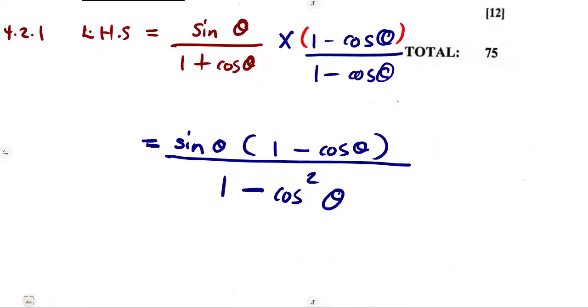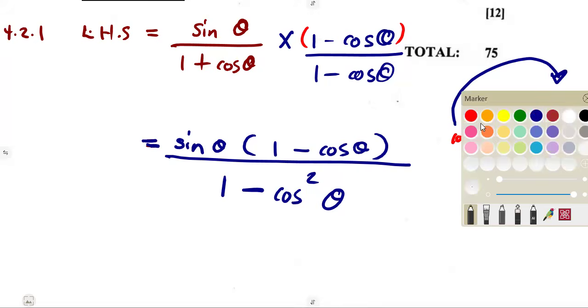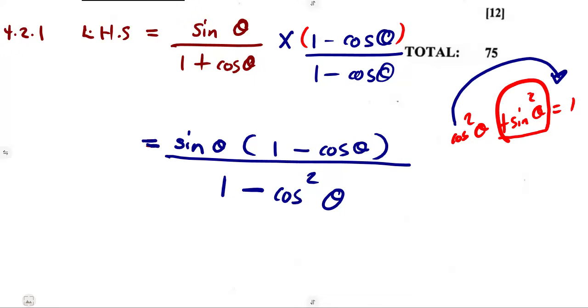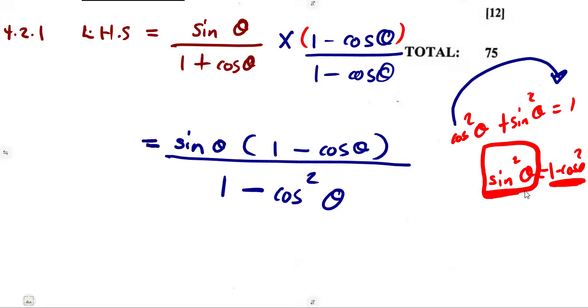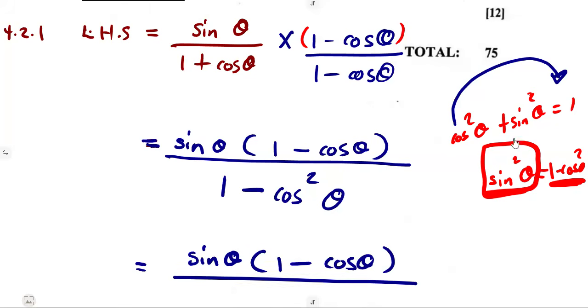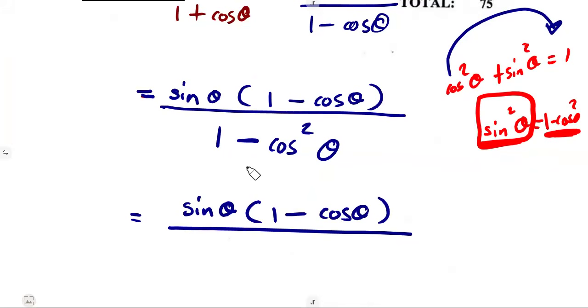Remember that Pythagorean identity that we proved before, when we were simplifying the cos squared of theta equal to 1. How can we obtain 1 minus cos squared from here? We take cos squared to the other side, so it is going to be sine squared theta. So let's remove the sine theta that is the same. There is a sine theta into 1 minus the cosine of theta, everything over what? The equivalent of 1 minus cos squared, which is sine squared theta.